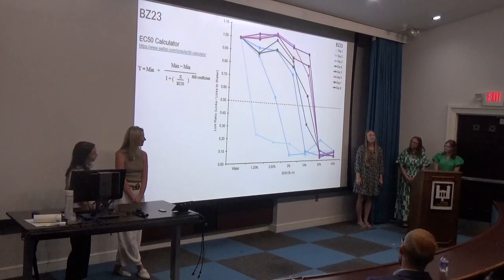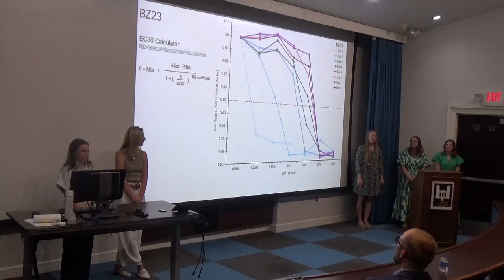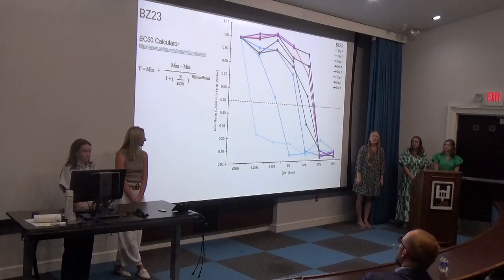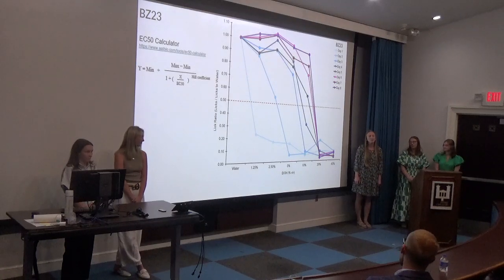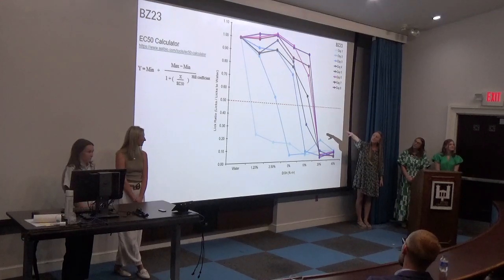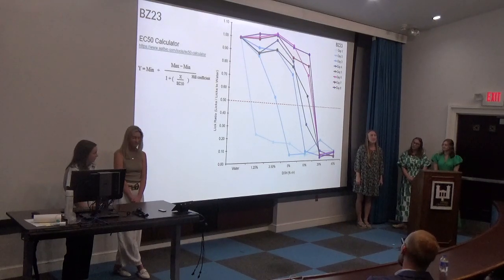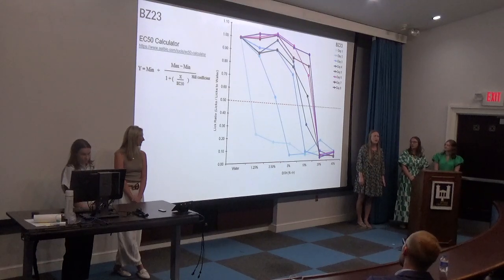Again, we have here on the y-axis the lick ratio and the different solutions along the x-axis. This graph shows the EC50 values for rat BZ23 across the first 8 days of exposure to ethanol. The EC50 value is the concentration where the orange solutions and the ethanol solutions produced half of their maximal response to water. And you can find that point where the lines cross at 50% along this dotted red line. The 1 on the y-axis is how much water the rat licked, and then the numbers below the 1 mean the rat licked less ethanol than it did water. So that shows that the ethanol was more aversive to the rat.